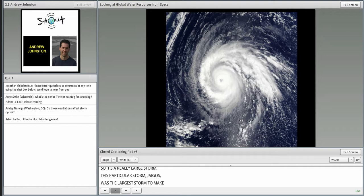This is an image from the MODIS sensor on board the Terra satellite. It wasn't necessarily designed to show us images of weather patterns, but it just happened to return this image. You can see the swirling clouds around the outside, and then in the center is the eye of the storm. As long as this storm exists over warm water, it's continually being fed energy from that warm water. Eventually, though, these storms move to higher latitudes, away from the Earth's equator, and they go over cooler water or the land surface, and they run out of energy, and eventually they always dissipate.